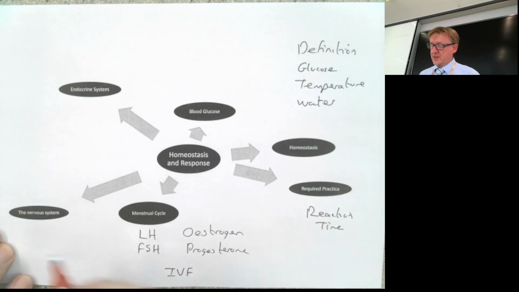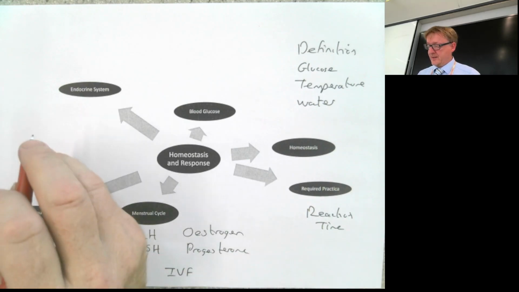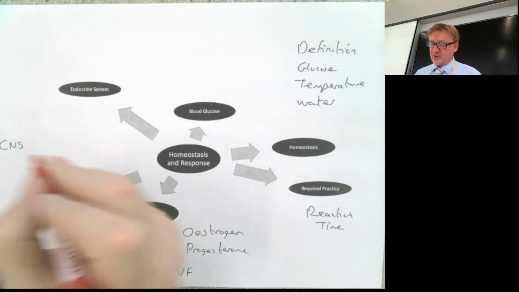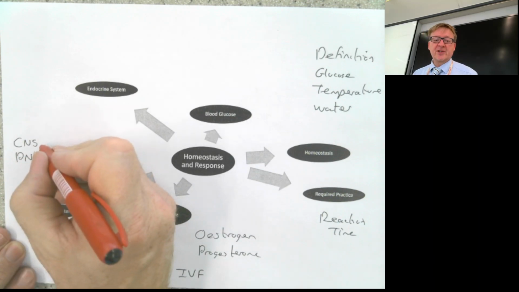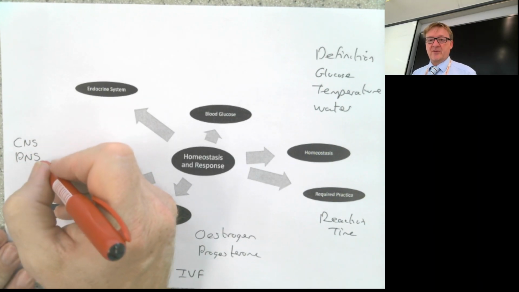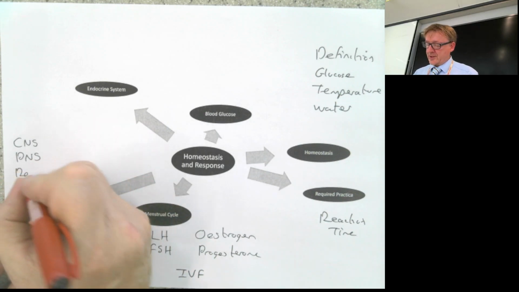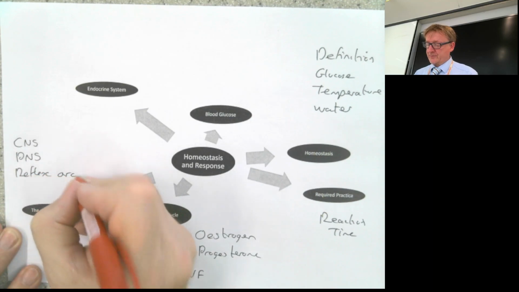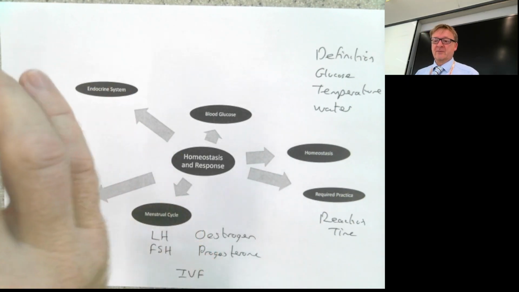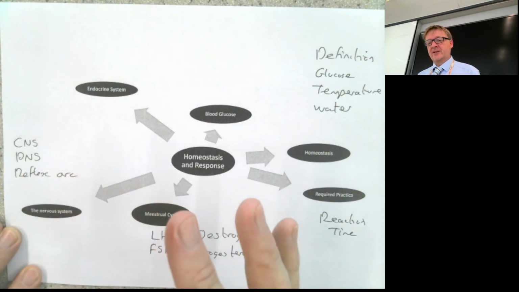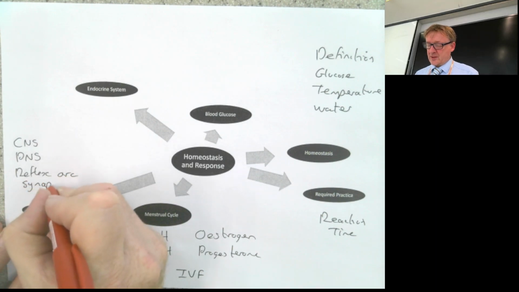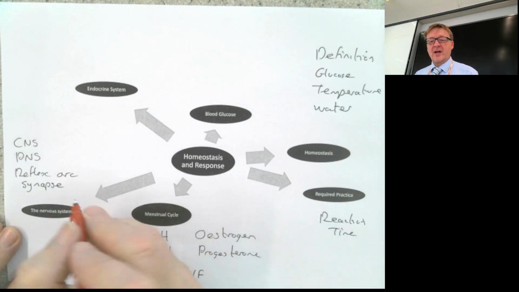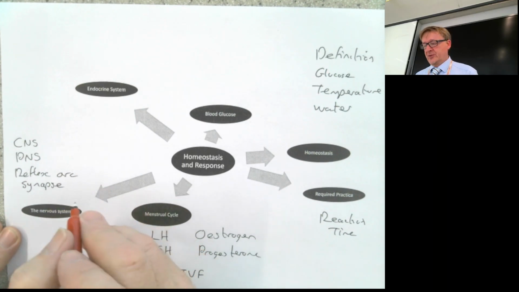The nervous system. Now the nervous system is quite big. You need to know about the central nervous system, the peripheral nervous system. The central nervous system is fundamentally your brain and your spinal cord. The peripheral nervous system is then all the other nerves around the outside. You need to know what the reflex arc is, right from a bee stinging your finger all the way to the effector causing movement. And in the reflex arc, you also need to know what a synapse is. You need to know where the synapses are and what a synapse does.